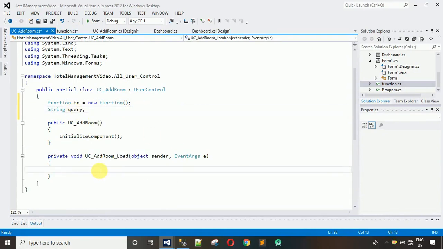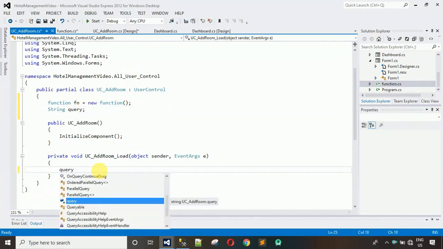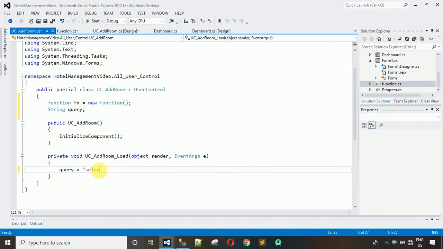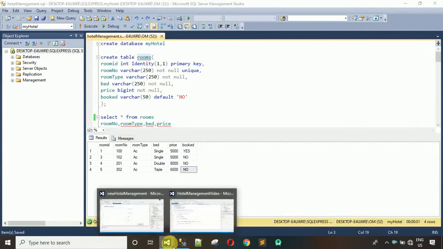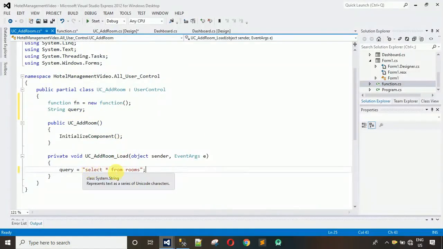After this we write query equals select star from rooms. Rooms is actually my table name. I told you that we created a table with the name rooms, and I'm going to name that over here: select star from rooms.